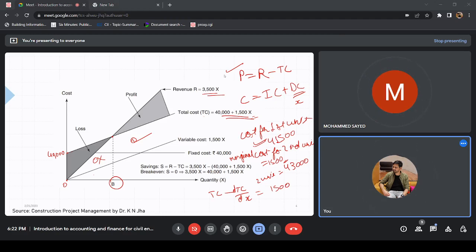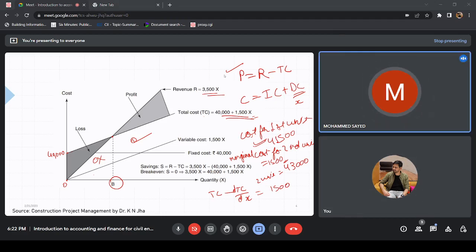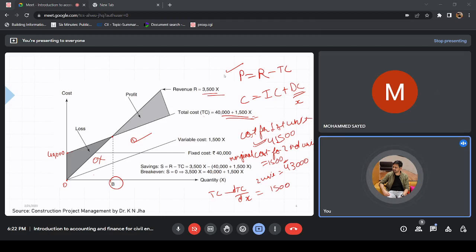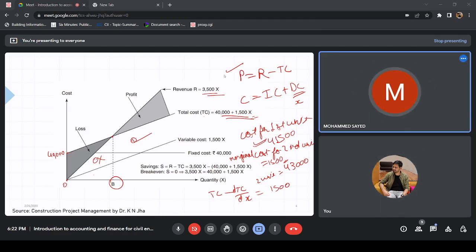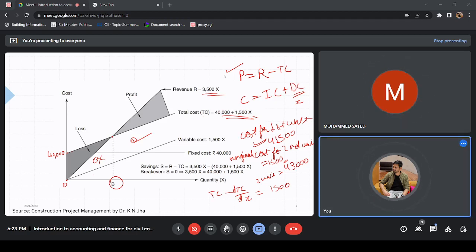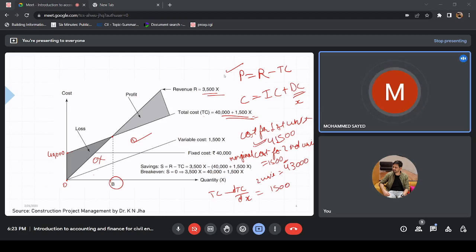But in total cost, we have to take the derivative here also, or the equation that is given, we have to put as it is. I guess in this case, you can put it as it is. You won't have to take derivatives for gross profit now. Okay. Yeah. Okay, sir. Thank you.